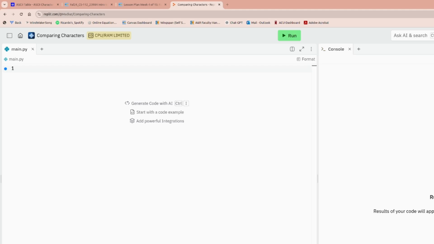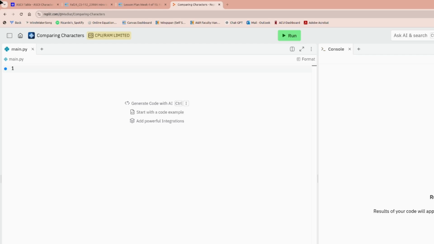Characters in Python are compared based on their underlying numeric values, and that's called Unicode values. Python uses the Unicode standard, which is an international encoding system that assigns a unique number to every single character. The first 128 characters in Unicode are the same as the ASCII characters, which include letters, digits, and symbols that are commonly used in English. And ASCII stands for American Standard Code for Information Interchange.